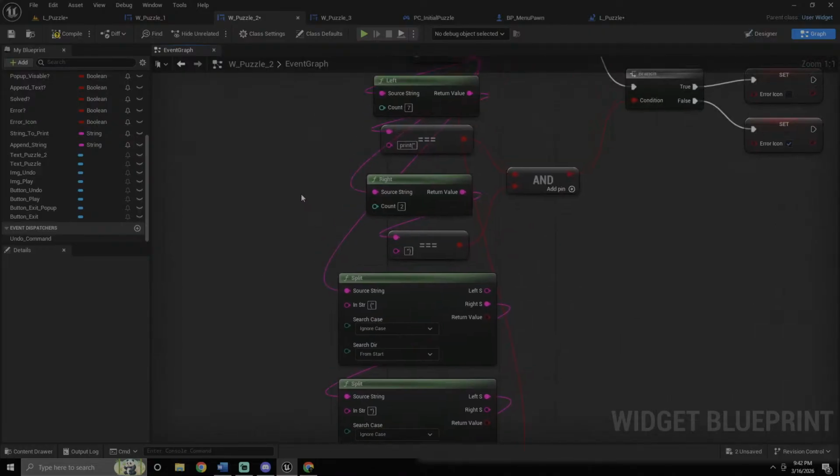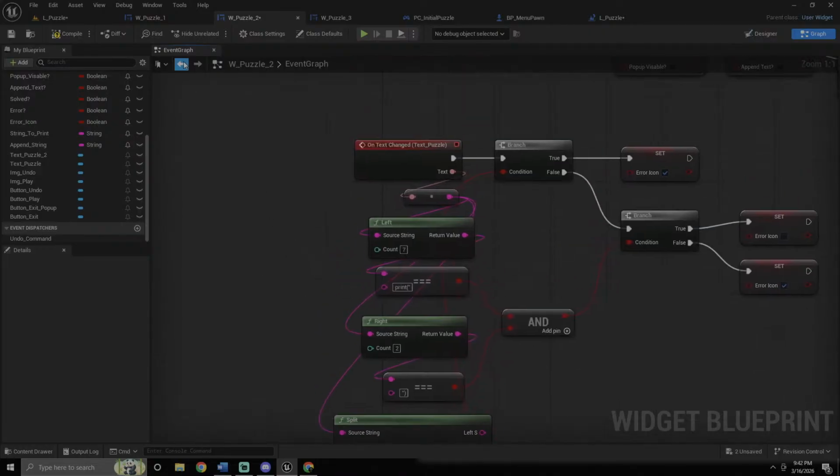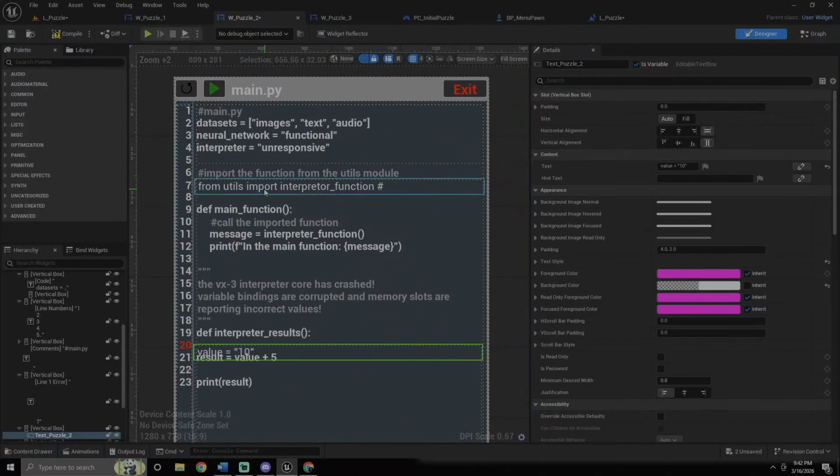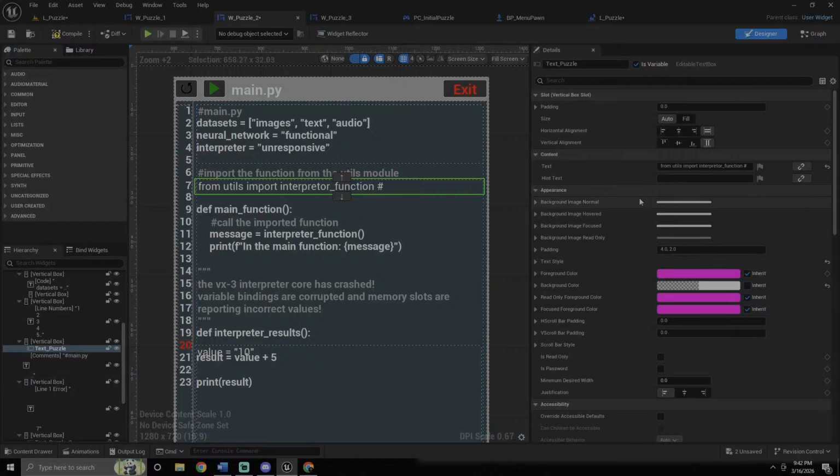Alright, so let's start on the first one. So on the first one, what is the ideal solution? It's just change this letter basically from an O to an E. Basically just spelling error.